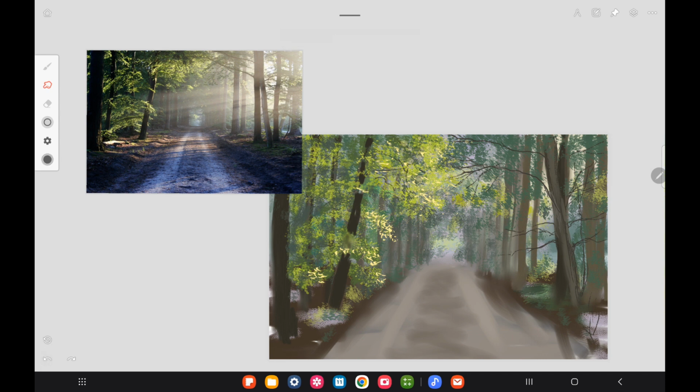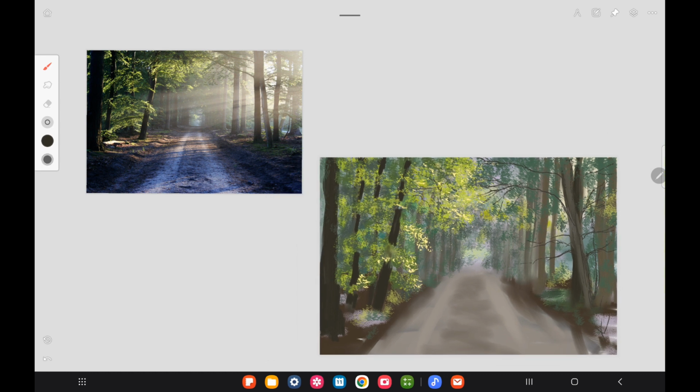So I'm working on that, and I want to add a little bit more highlight to the edges of these tree trunks as well. Keep in mind the light source is from the right, high and to the right. And so I want to go ahead and add a little bit more middle ground trees there. They're a little bit darker, and then I wanted to work on the one that's right in the foreground.